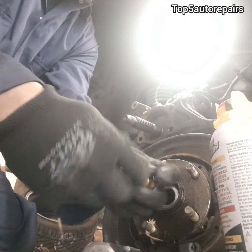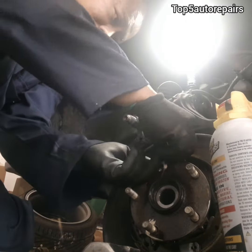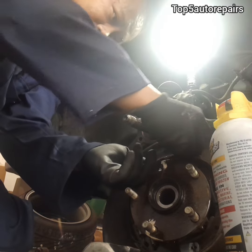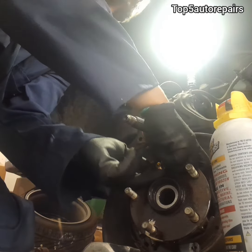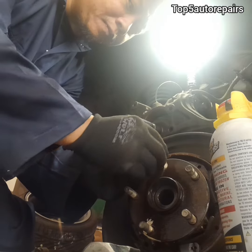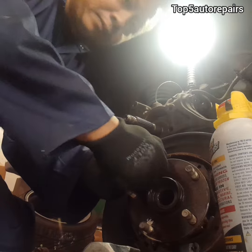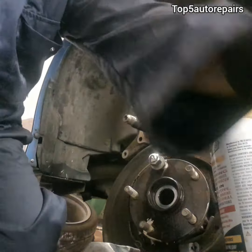On some vehicles, since it may be tight, you may need a cutter and grind down the head of the stud. When installing the brand new wheel stud, keep the stud as straight as possible. Next, use a few washers to take up the slack on the stud — in this case I used a 17 millimeter nut, which also works as well.